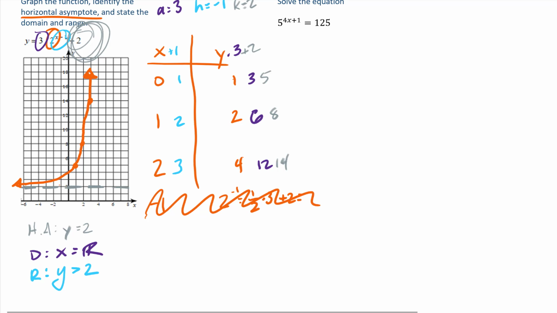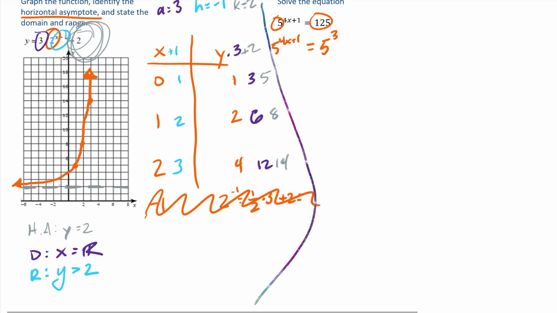Done and done. The next thing we want to do is solve an exponential equation. What we want to do here is get the same base on both sides. Here my base is 5, but the base is 125 on the other side. Remember, we want to get the same base. I can remember that 5 to the third power is going to equal 125. So the right-hand side, 125, is the same thing as 5 to the third. We set the left-hand side equal to 5 to the 4x plus 1.